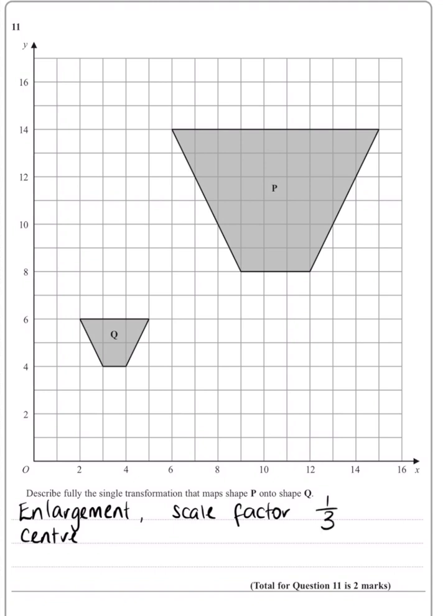Now I need to find my centre of enlargement. So the best thing to do is to get your ruler, and you're going to pick a point on the first shape, and you're going to join it up with the same point on the other shape. So we're going to take our ruler and join up these 2 points, and you want to do it as far as you can on the page so that we don't miss any critical points of crossing over, and you'll see why in a second. And then we're going to pick another point, and you can pick any one, it doesn't really matter. So I'm going to pick this point here, and the corresponding point is going to be down here, so it's these 2 points, and we're going to join them up with a ruler as well.